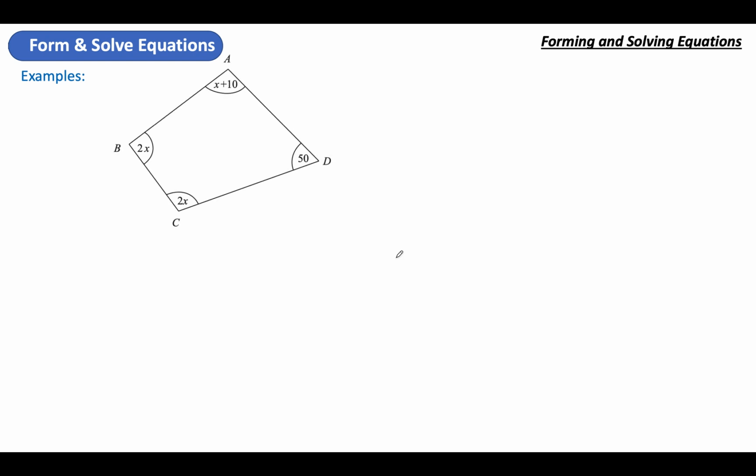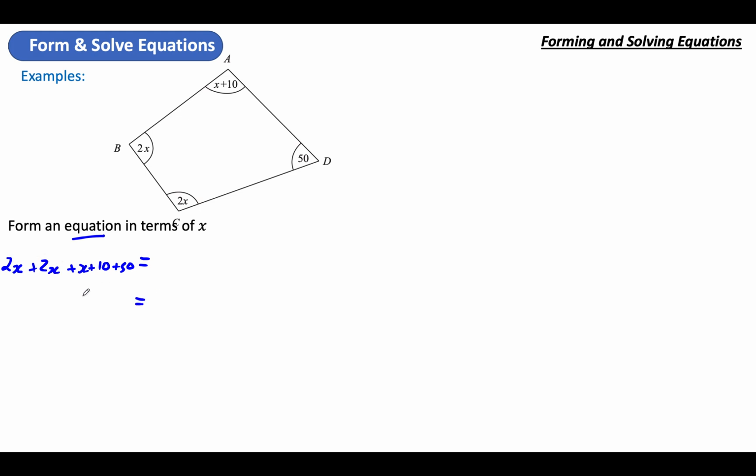What about this one, though? Let's try. I'll do another one, then you can have a go. We'll sort of go backwards and forwards like that for a little bit, like we have been. Form an equation. If it says equation, it must have an equal sign. That's what equation means. In terms of x, so there's going to be x in it. Built into this question, it's a four-sided shape. So what do the angles add up to in a four-sided shape? That's your question whilst I'm adding up all these.